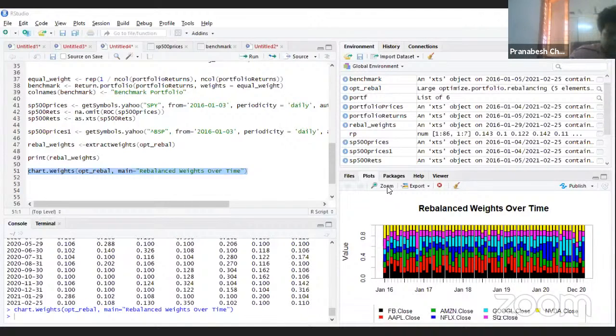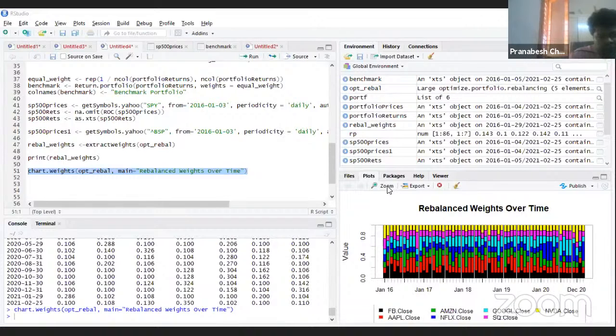For example, in 2016, the weight of your Apple stock was much lesser, but going from the second half of 2016 till maybe the first half of 2017, the weight of your Apple stock has been taken more.